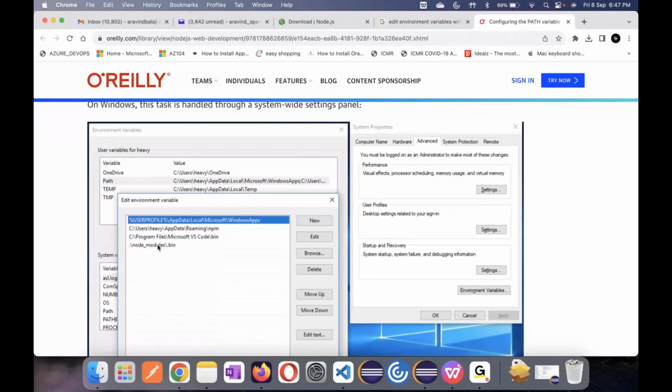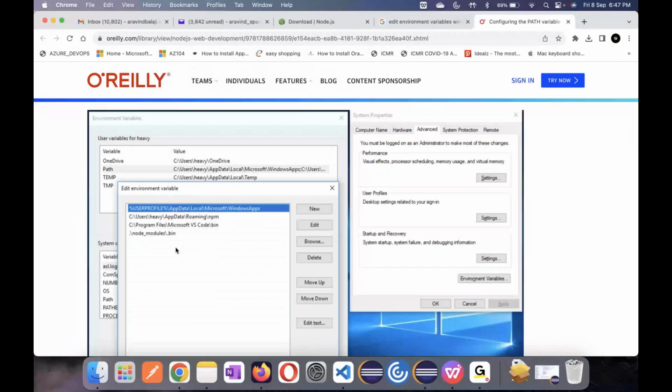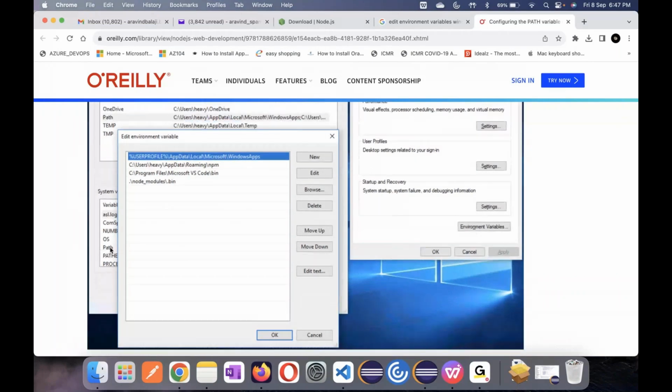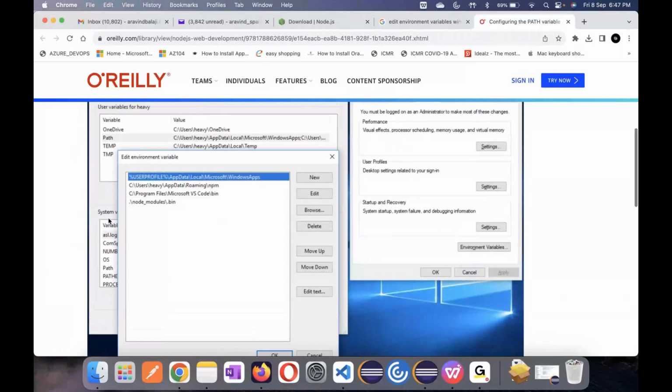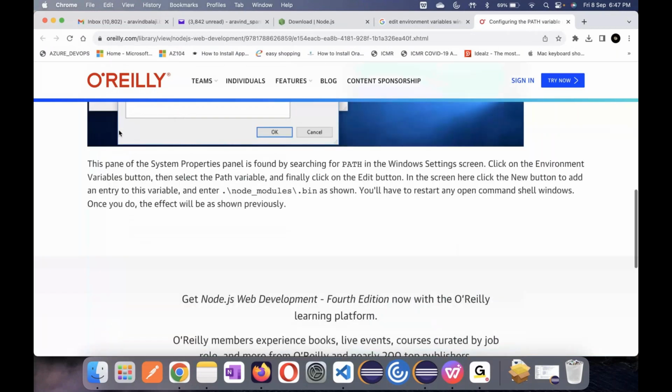And then what you need to do is you can see the path of it over here, node underscore modules dot bin. You need to mention this path inside your path variable actually. A path would be available either inside your system or user variables. If you mention it in both places, it's fine if you have access. If you don't have access for your system, use it inside your user defined variables. That's it. So this is how it works.